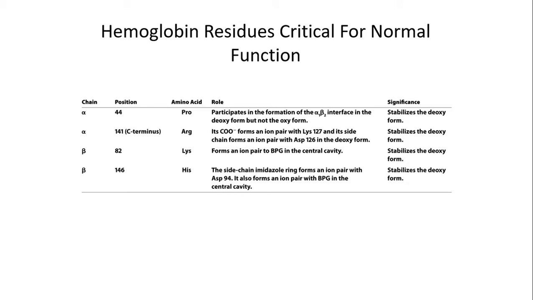Now, there are about 950 hemoglobin variants in humans. Greater than 90% of those are usually single amino acid substitutions. So a substitution is an amino acid that's replaced by another amino acid. In most cases, those mutations are benign or do not affect function. So that tells me that the substitution is a conservative one, that is, an amino acid that is similar to the one that's being replaced. So it doesn't alter function.